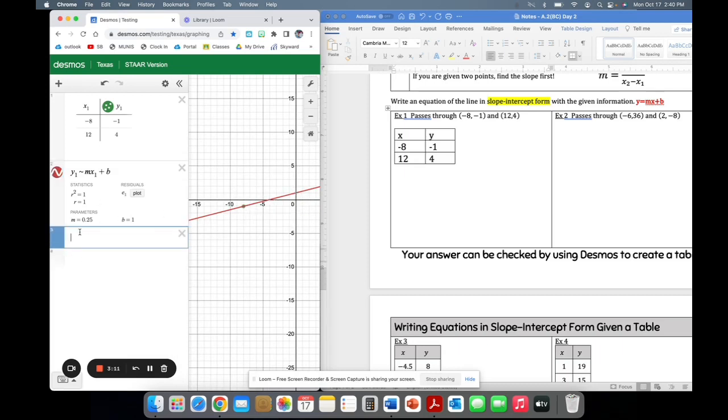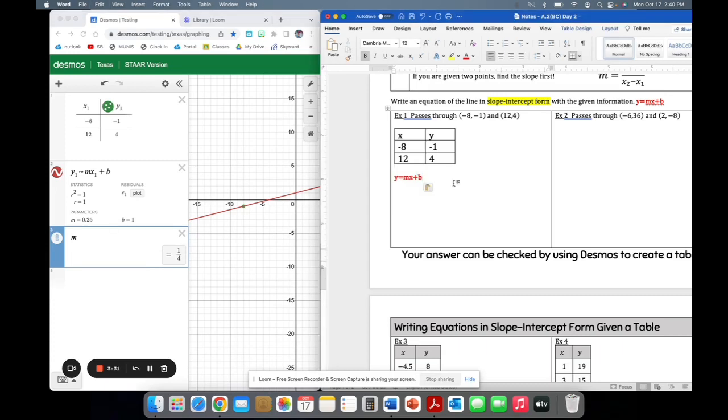Everything looks good. I have the slope, which is a decimal. So let's figure out the fraction for that. So type m in the next line. The m appears over here. It's still a decimal, so I'm going to click on that button on the corner to convert it to a fraction. So there you go. I have my equation written in slope-intercept form. All I'm going to do is just copy it down over here. So it should be y equals, slope is 1/4 x, and then b, the y-intercept, is +1. So there you go. I have my equation.